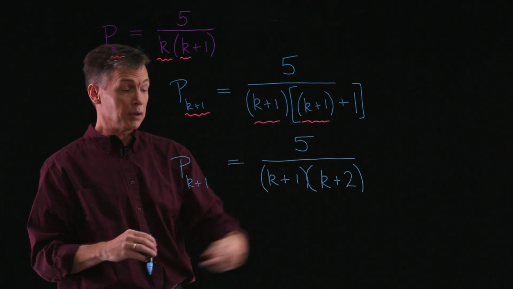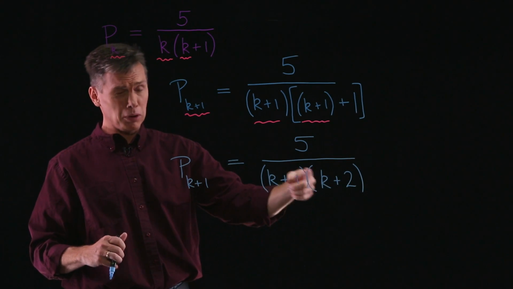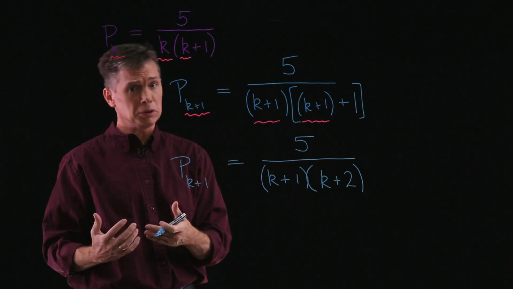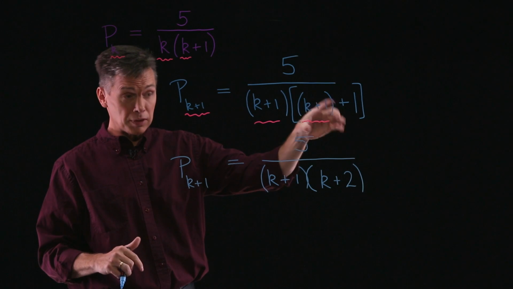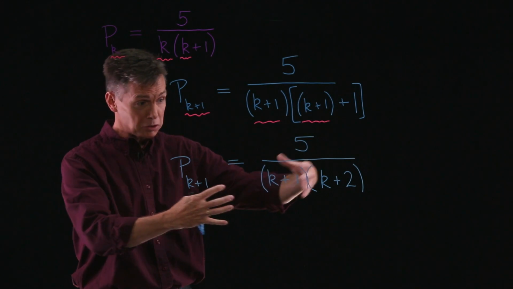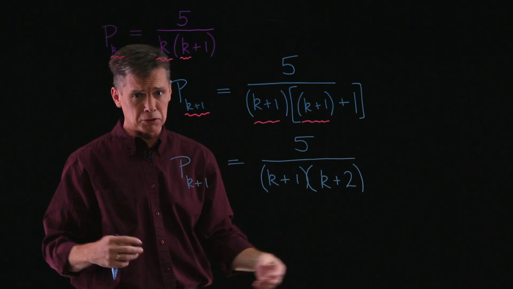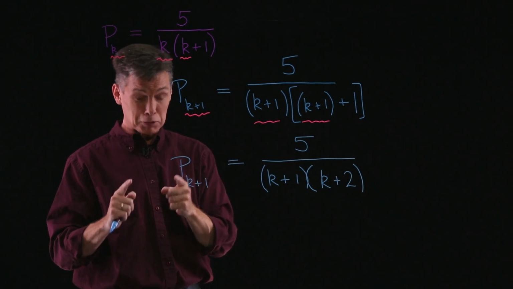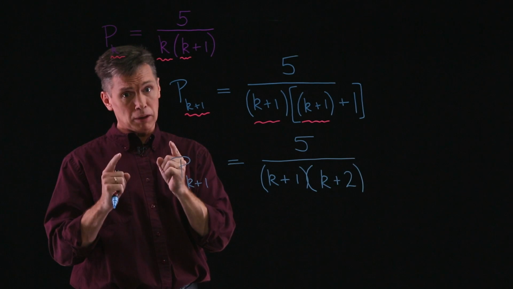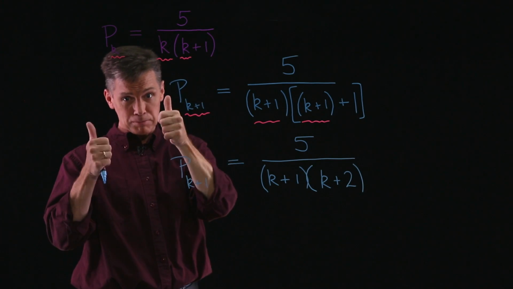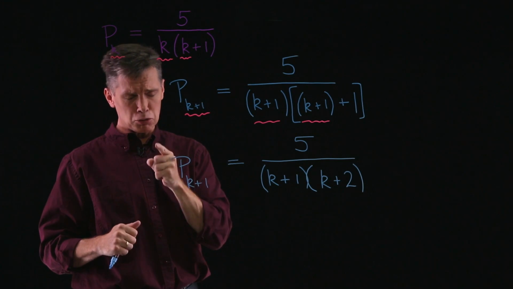If you wanted to, you could expand, you could FOIL those two parentheses, but it's not doing any good. For these problems, simplify the little parts, but you don't really need to expand your numerators or denominators at all, because you'll see we're going to end up looking for patterns, and it'll be easier to see the patterns this way. Okay? All right, keep your thought process like functions, and I know you'll do all right. Okay? Go do some on your own.